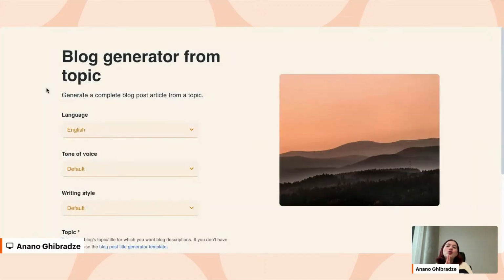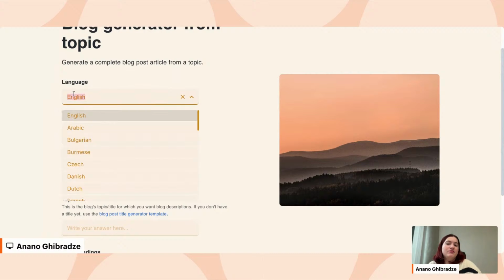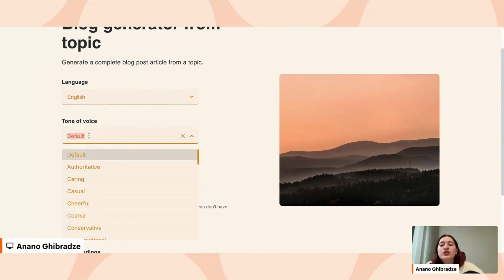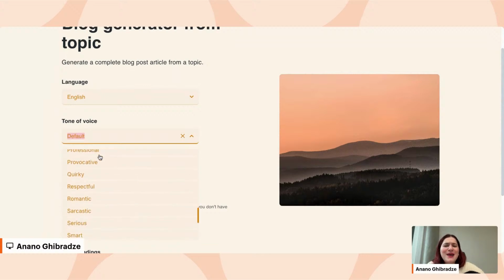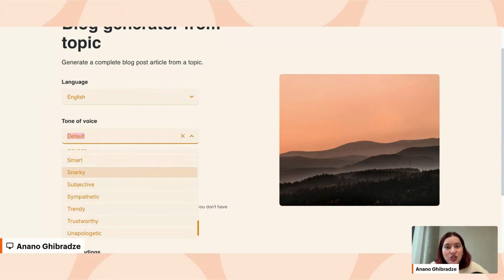So you already have all the important things that you need to cover. Basically, you have a prompt, and you are customizing the prompt when you're using this template because it asks you what language this blog should be written in. Let's choose English. What should be the tone of voice? You have many suggestions, and these are all fields that you can edit as well. You can edit the options to make them match your needs.